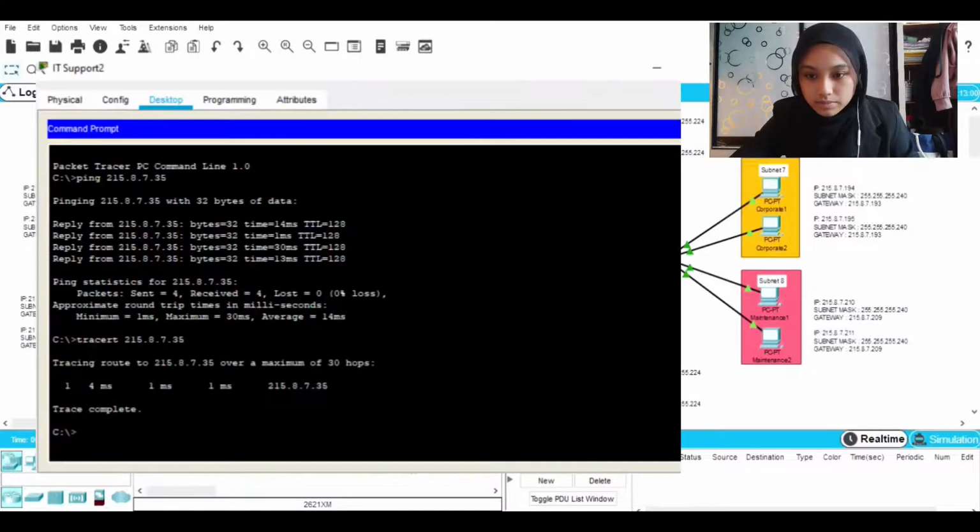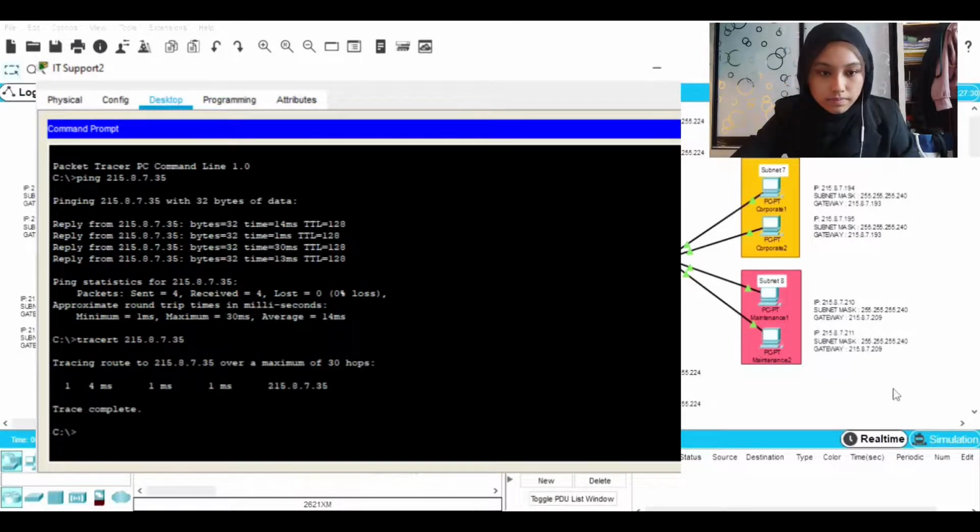Next, IT support 2. Desktop, command prompt, ping, trace it. Okay. Oops.